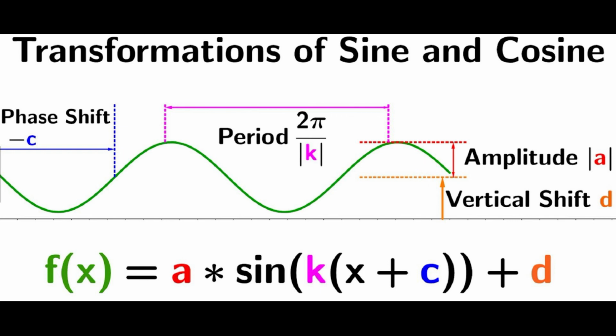Now the K is by far the most difficult to understand, I think. K doesn't really tell you anything on its own. What we have to do is take the K, whatever it is on the outside of the parentheses, and divide 2 pi by it. So let's say K for us is pi. We take that, divide 2 pi by pi, the pi's cancel off, and the period would be 2.